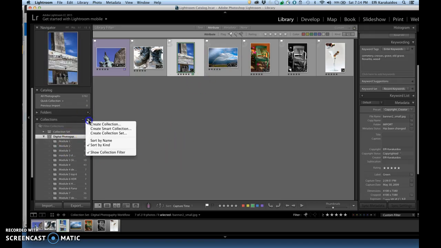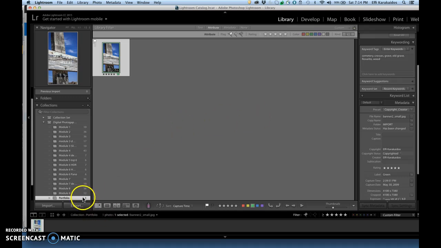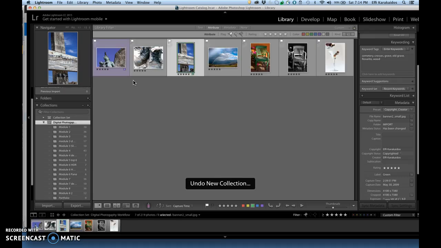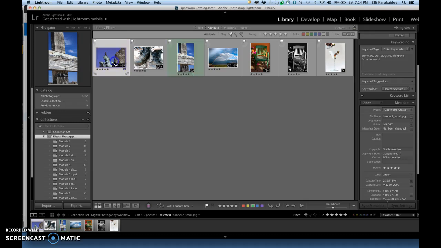I might go ahead and create a collection inside the collection set, Digital Photography Workflow, and call it Portfolio. And let's see. I missed one step there. When creating that, I only had selected images, I believe.